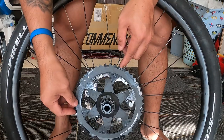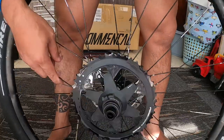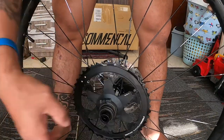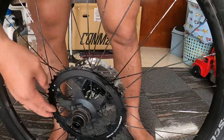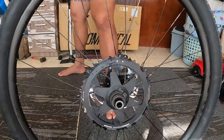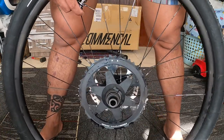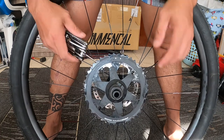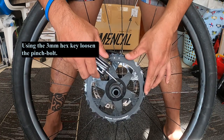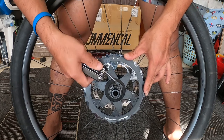And the next thing here, there's another screw that you need to remove. You need to loosen this one so that you can remove the biggest cog. Okay, so let's wait. Okay, so I'm using again here the 3mm hex key or Allen to remove this one.